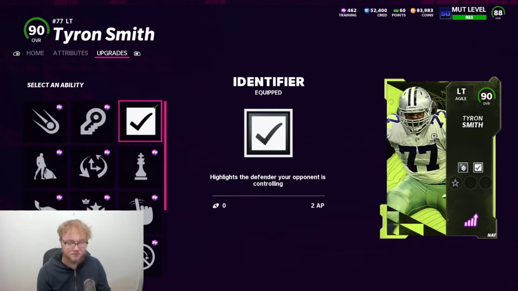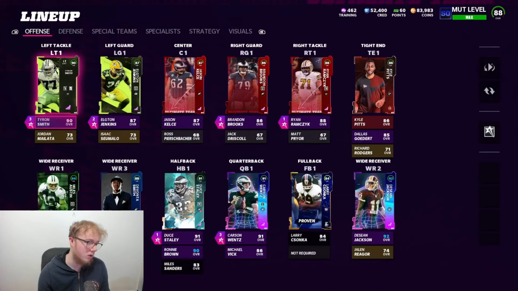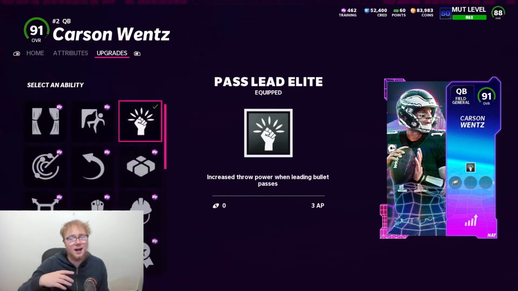But that's pretty much it, I think, for the offensive line abilities. Defensive line, we're going to have a few we're going to go over. Let's head over to quarterback, though. We do have a few QB ones. In offensive line, all their ability APs are the same, so we didn't have to really go into depth with that.